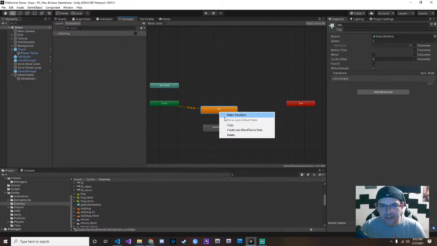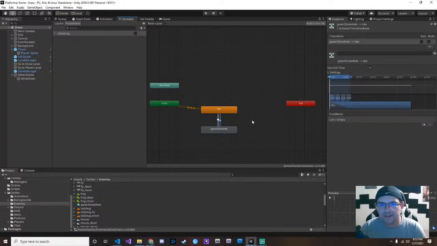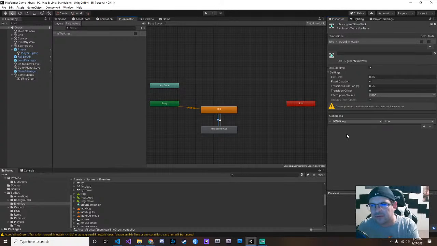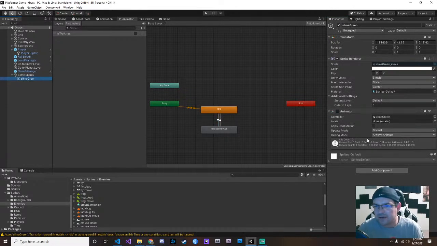So then we're going to make a transition to here. This transition is going to have a condition if is walking is true. Then we're going to make another transition to there. And this transition doesn't have an exit time. Transition duration is 0. Got to make sure I do that. The condition here is going to have is walking is false. This also is not going to have an exit time. Okay, I think that's going to do it for that.